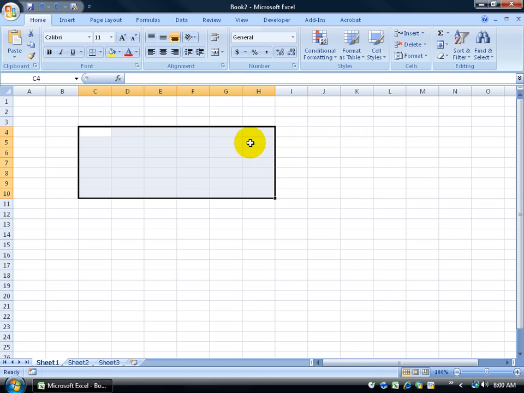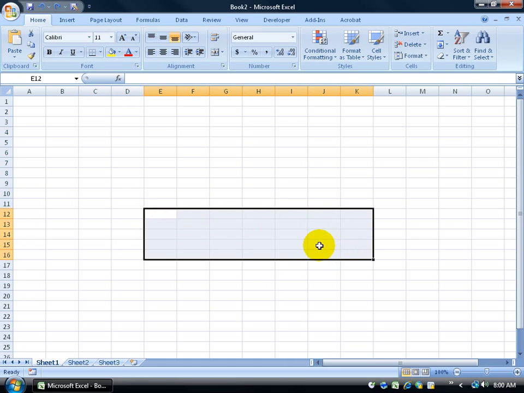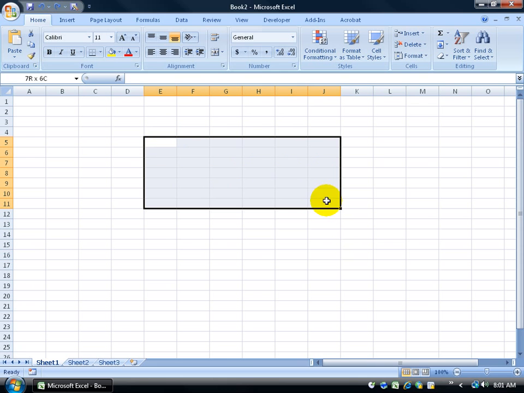So you just don't want to willy-nilly start clicking and dragging things. You want to pay special attention to what your cursor is looking like. So for example, if I want to select this range here, anywhere I've got a white cross, if I click and drag, I'm okay, it's selecting. But anywhere after I select, if I get a black cross, you're actually going to be moving the data around. Or in the lower right hand corner, if you get a black cross, you're actually using the AutoFill handle. So actually 3 different crosses or arrows. You have the black cross, you have the border 4-way arrow, and then you have the center or the selection white cross. So just for selecting, you want to make sure you've got your white cross and you're free to click and drag to select cells.